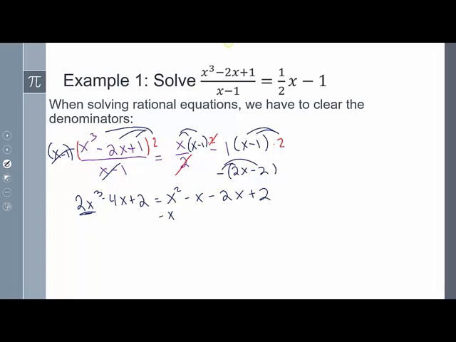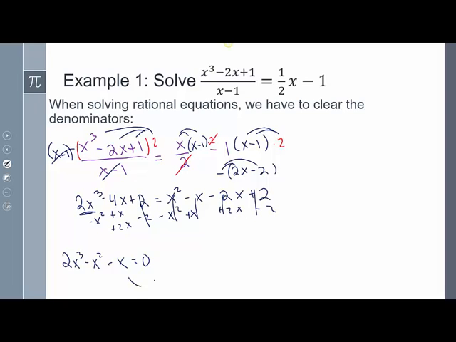So I want to bring that x squared over. Well, nothing combines with that. I can add x. I can add 2x. And I could subtract 2. So now writing what I have here, these will all cancel out, so I do get 0. I'm going to have 2x cubed minus x squared. Negative 4 plus x is negative 3 plus 2, so minus x, and the 2's cancel out. And so, like I said, I know that that is going to equal 0.